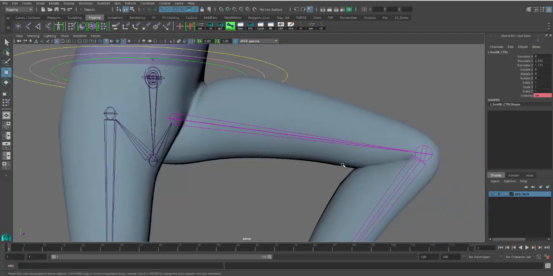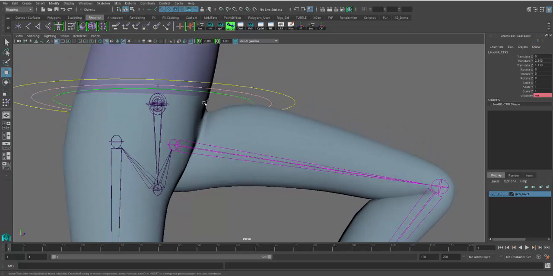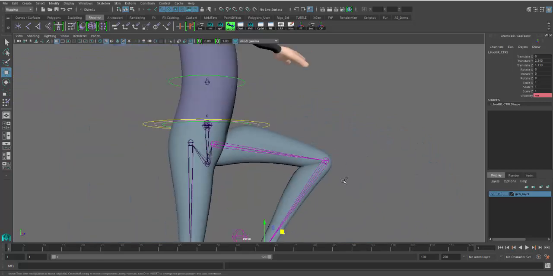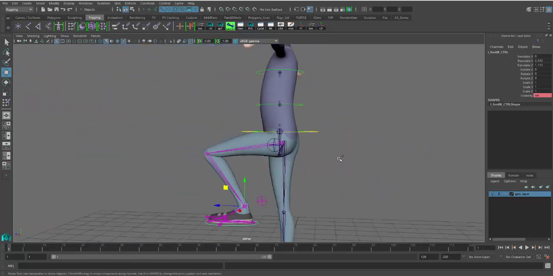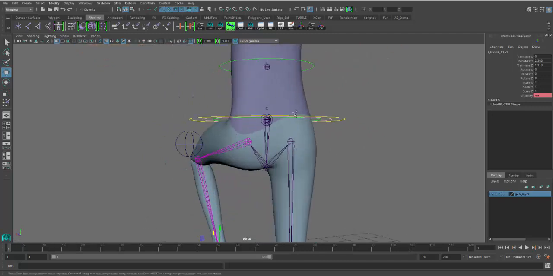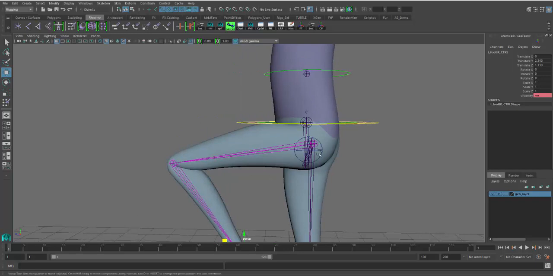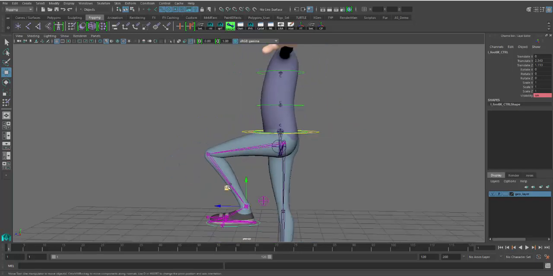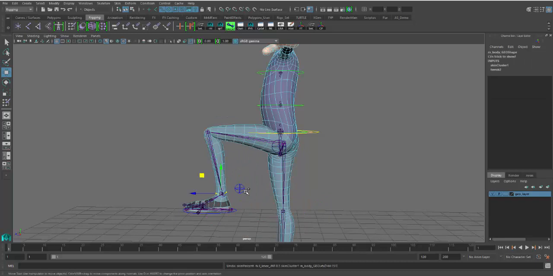Okay, what you want is kind of a pinchy deformation on the acute side of the joints, and this part is maybe a bit too rounded. You can also see from the color that maybe the waist is pulled down too much as the thigh rotates. So things like this we can fix.